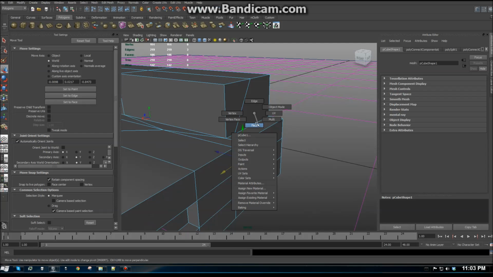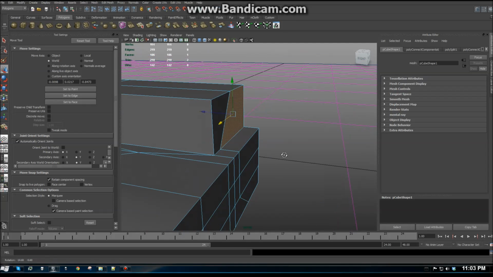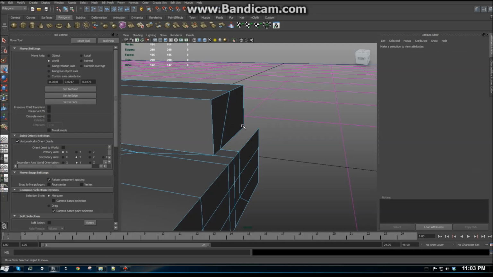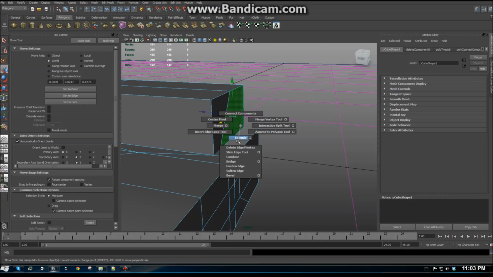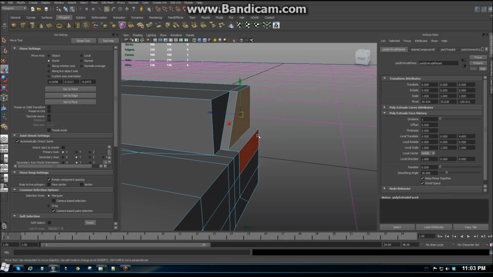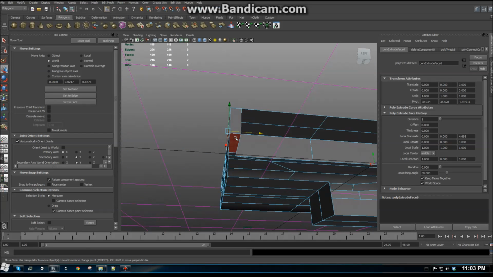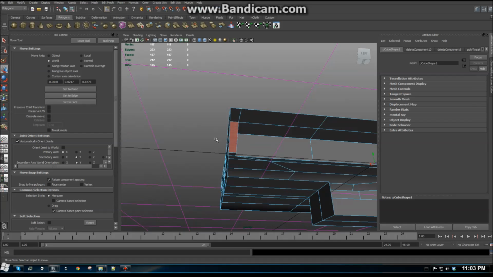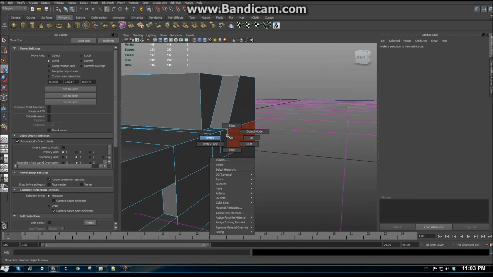Now in this case, I'm going to do something I shouldn't. Actually, no, I'm going to do something I should. So I'm going to extrude this out to here, and then snap it to here. Go in, delete that, and merge these verts.